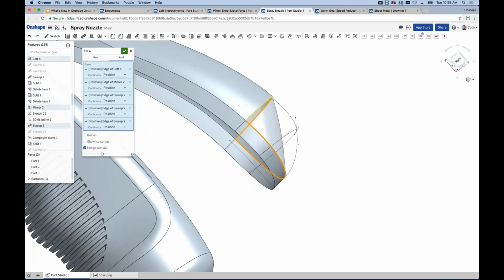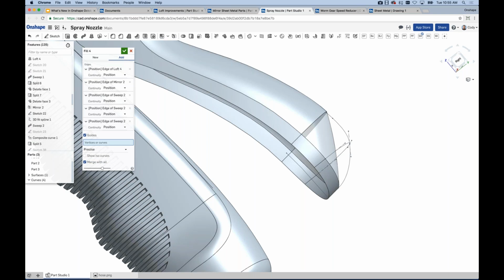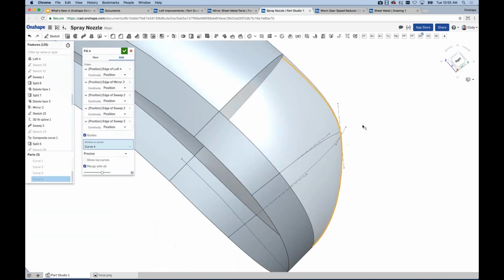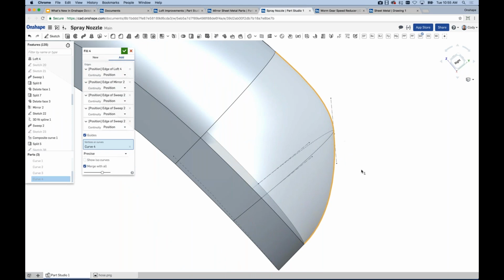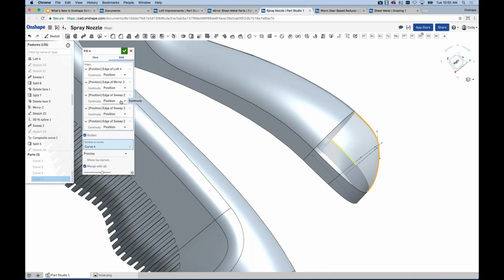Now, in the past, you could specify your continuity with respect to the edges that you selected, but you couldn't click on an actual guide and say, make this my definition for the fill. Now you can. You'll see a checkbox for guides and an option to specify guides. In this case, we'll specify curve 4. Right? So I click on curve 4, and now that curve is controlling the shape of my fill, right? So again, you still have the same options as before to define the continuity with respect to the edges that you select, but you also now have the option to define guides.